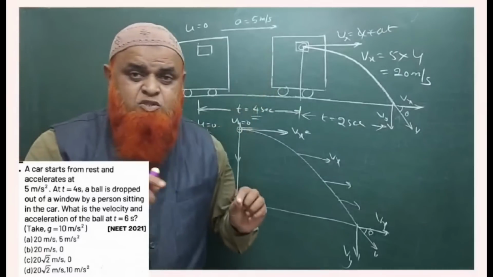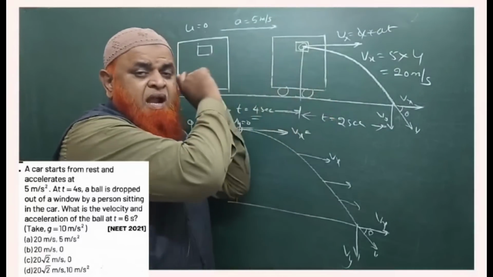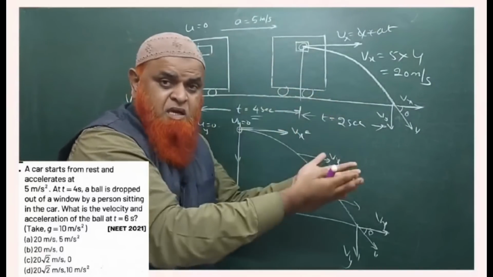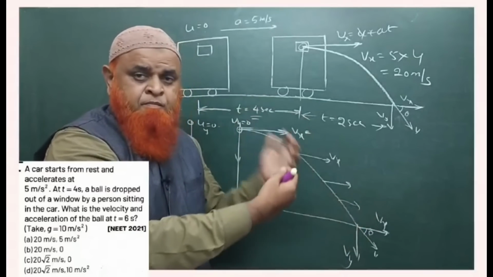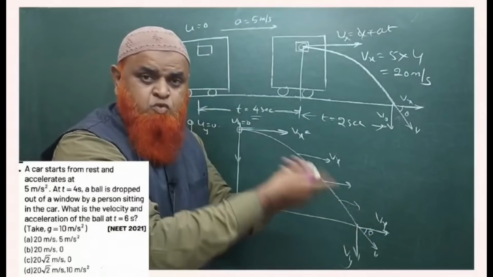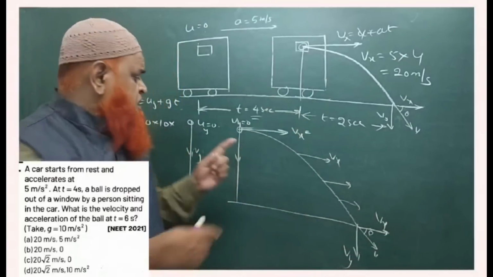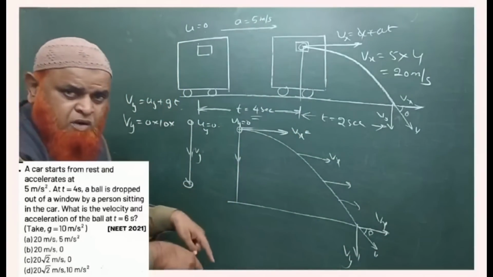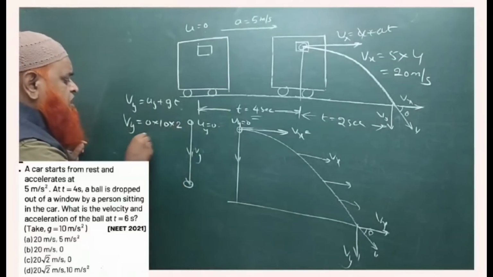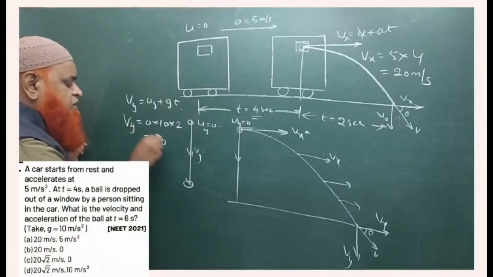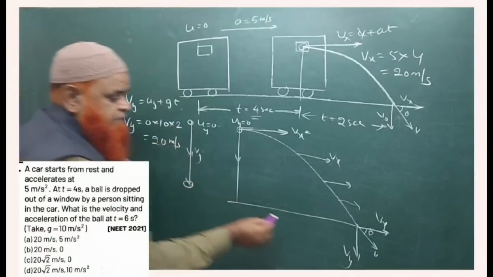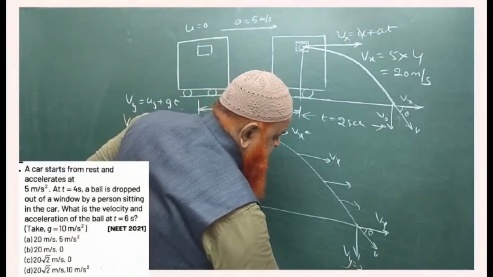The ball was thrown, and it strikes the ground after 4 seconds, so the time is 2 seconds in these... In these 2 seconds it strikes the ground. Therefore, in 2 seconds it has struck the ground. Then t is going to be 2 here. Then we will get Vy equal to 20 meter per second.